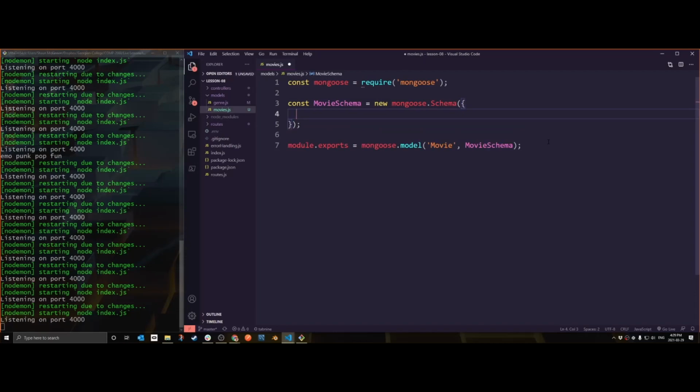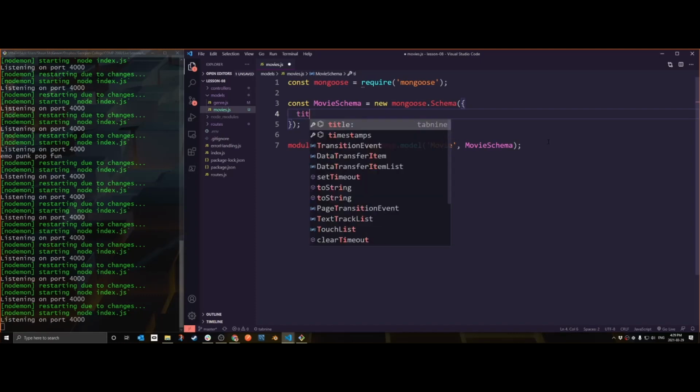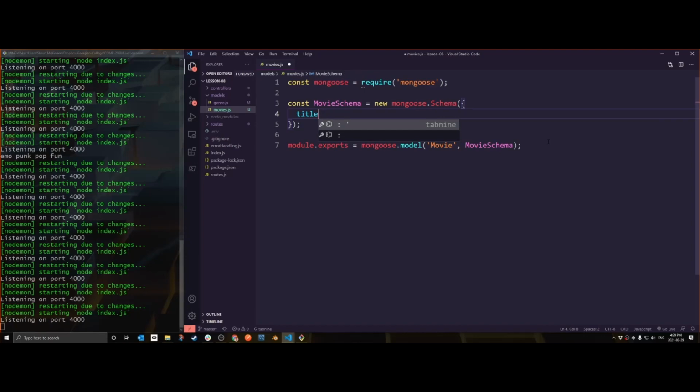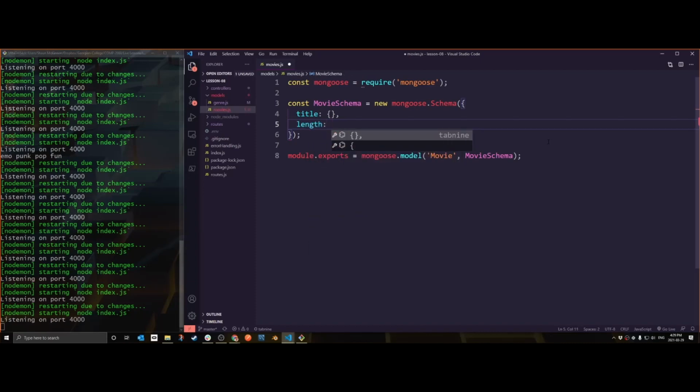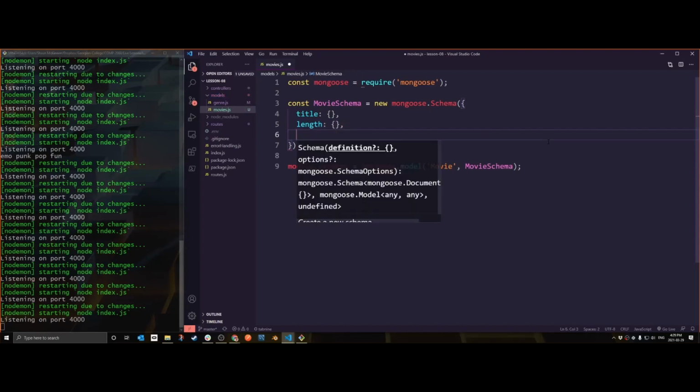All right, what fields, and I told you guys to think about this, what fields are we going to put inside our movie schema? I mean, besides the obvious ones like title. Title makes sense, right? What else? Yeah, length. I like length. So length is kind of a weird one because you'd almost want the actual total timestamp of length. So I'm not really sure what we're going to use for a data type. We might have to look that one up.